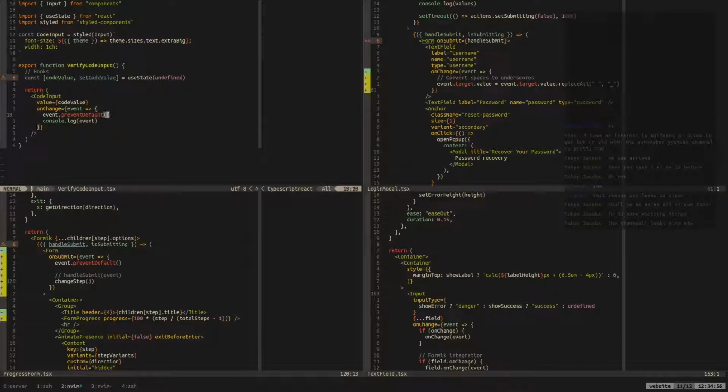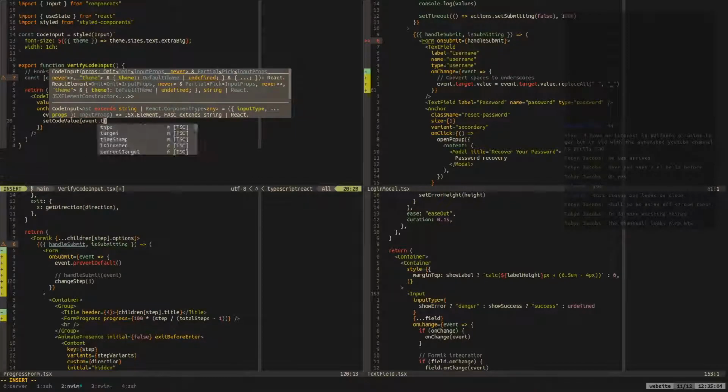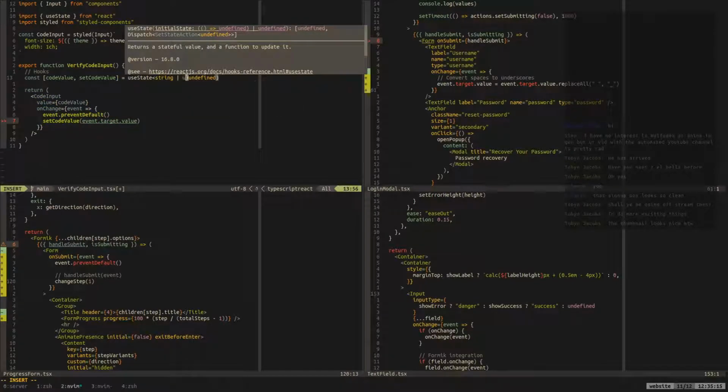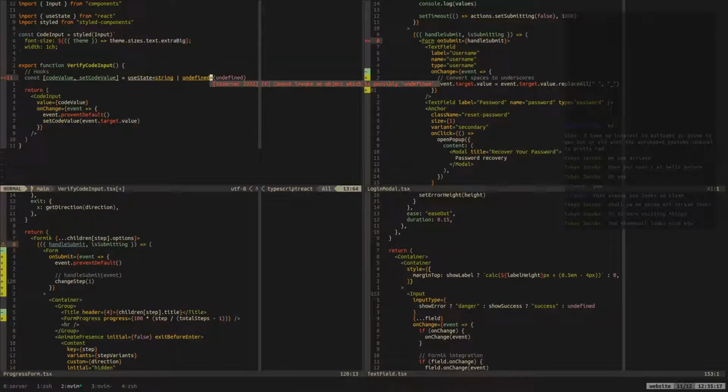Yeah, it's the event target value, I think. Oh, if it's a string, then okay, I forgot.